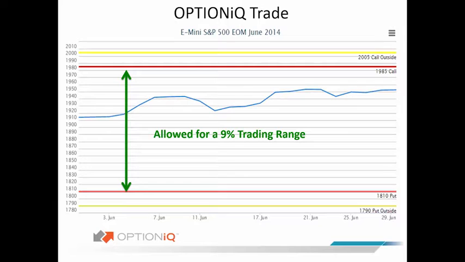And what happened? In reality, the index only went up a total of about 2%. So this is an example of a successful trade. This essentially shows that we went out, we set the trade, we determined where our boundaries would be, and the market or the index stayed between the boundaries. This is what we want to have happen every time. Okay? So that's an example of those probability factors telling us exactly where to set those lines or where to put our lanes. And it's all based on the probability.